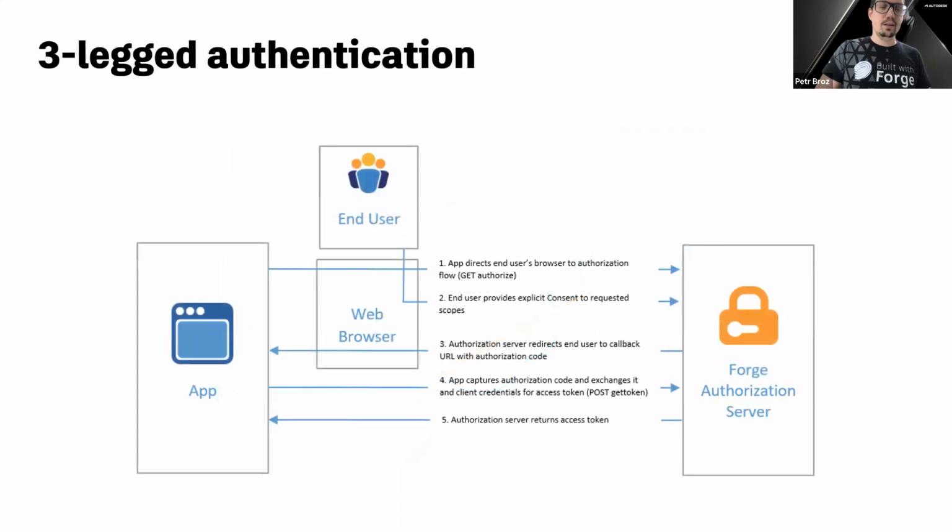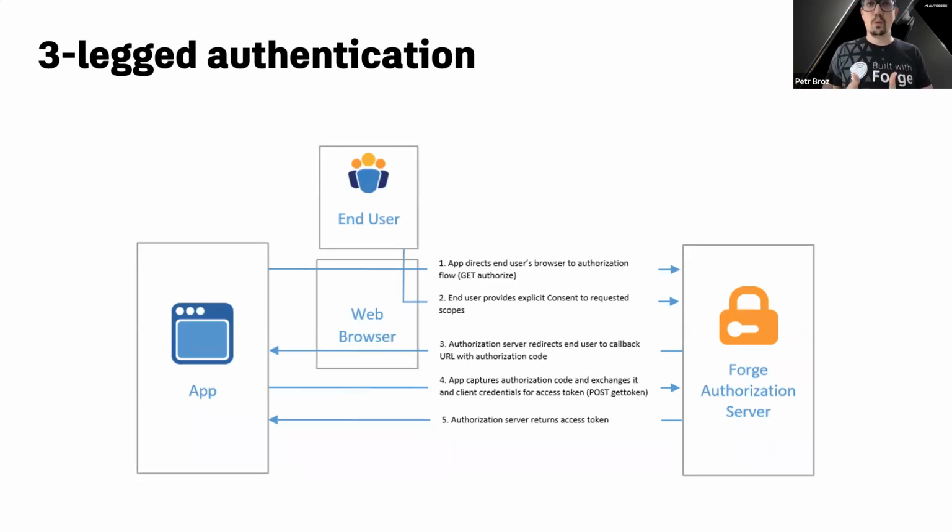However, today, for our app, we're going to be using the three-legged authentication, which I mentioned a couple of times already. This is the workflow where the end user is also involved. So it's not just our application and Forge establishing the trust between them, but the workflow also includes an end user who needs to provide their explicit approval so that our app can access the user's content in other Forge applications, such as Fusion Teams, Autodesk Construction Cloud, or BIM 360 Docs.